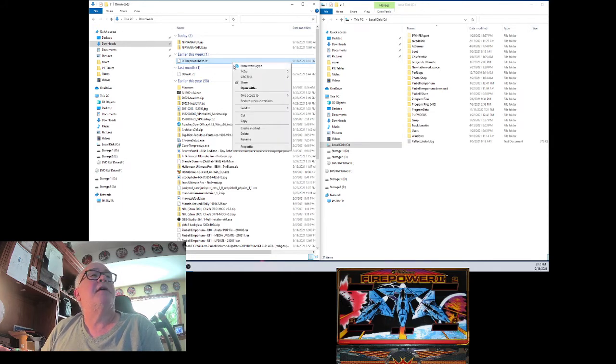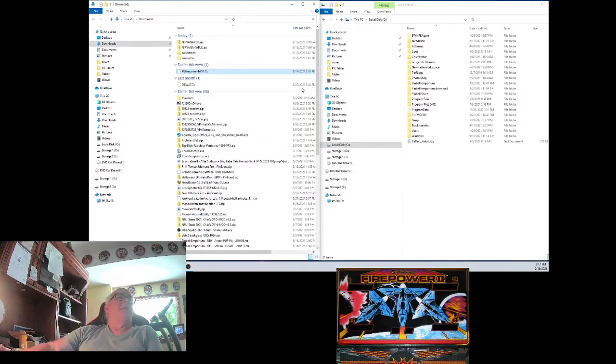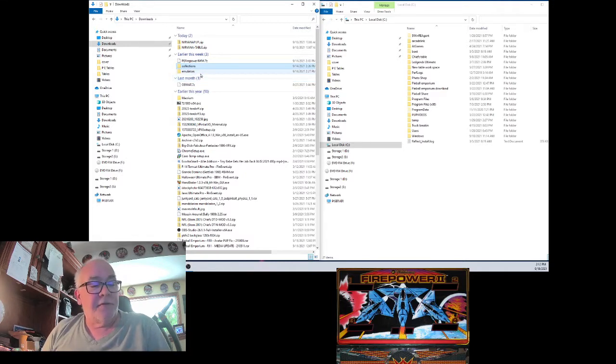Let's right-click on that file. I use 7-zip. If you're a new user watching, I want to make sure everybody knows how to do this. I right-click on that zip file and I just choose to extract here. You could do that somewhere else if you wanted, but you can see you're going to open the Collections folder and an Emulators folder, just as they are in Pinball Emporium.